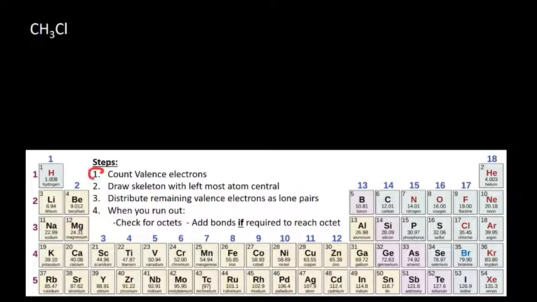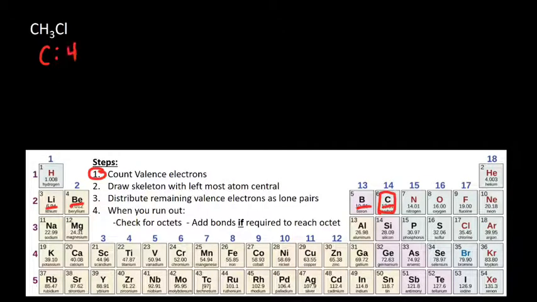The very first thing we do is count our valence electrons. It's super important that we start here. Valence electrons are outermost electrons — if you're not familiar with how we count those, check out my video on valence electrons first. We identify the element on the periodic table. Starting with carbon, I count the boxes from left to right: one, two, three, four boxes. So that gives me four electrons from carbon, and there's an implied one carbon, so carbon contributes four electrons total.